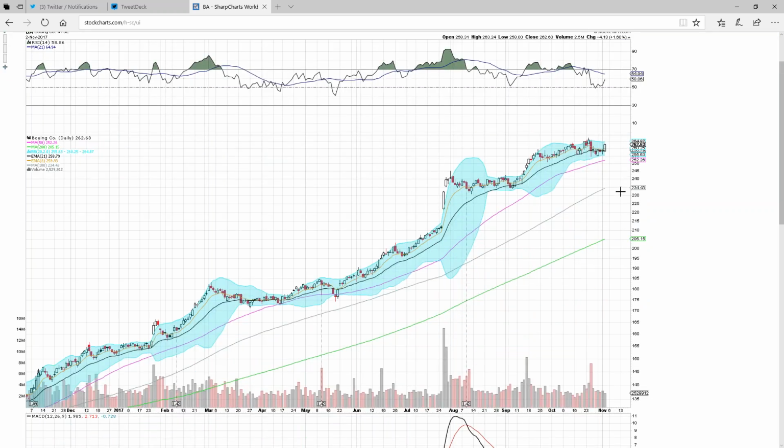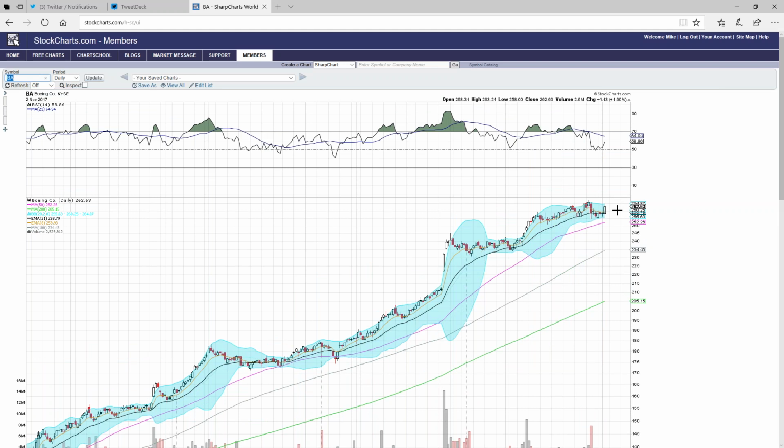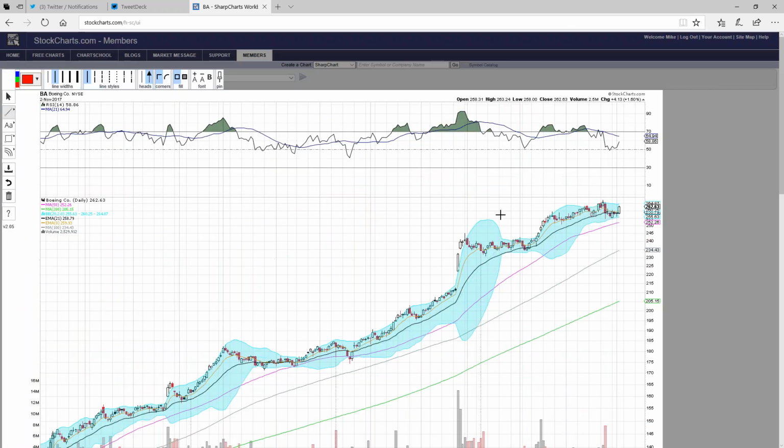There's no call buying. They don't come buying into this name anymore since it got expensive, which is kind of frustrating. I think you can be long here versus the 8-day. As long as it holds the 8-day, it should be okay. Make sure you can see the reaction tomorrow though before you do anything, to the jobs number. And then you have obviously resistance at 264. 264 is a critical number. It's going to need some volume. If it gets through there, you're back into blue sky territory. We had a nice trade on BA back in the service, right in here. We were playing in it up in here. Beautiful trade through that.